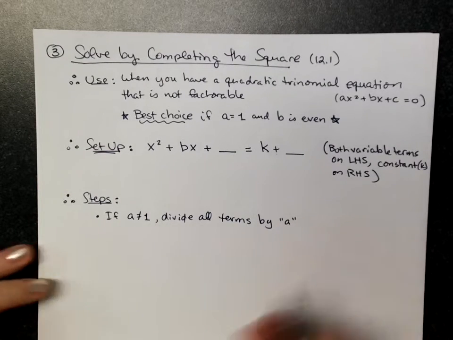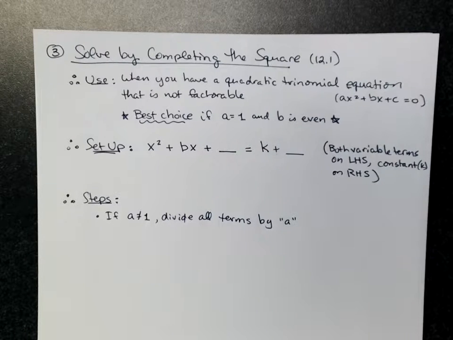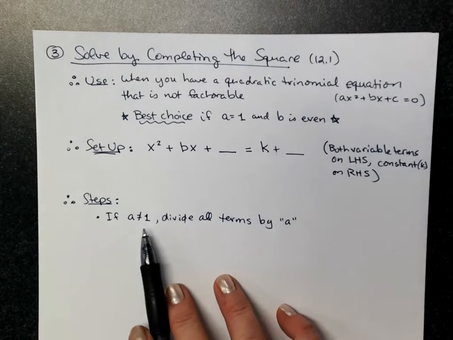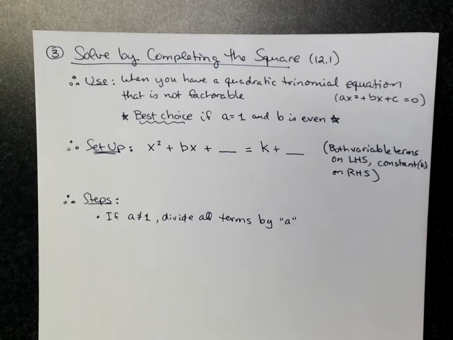Okay, you're going to divide it away from every term. Like I said, I'm not going to give you ones like this. I just don't want you to be surprised. You can use them, and if you encounter them moving forward, that has to be the first step. If you don't do that, it's not going to work. You have to have a naked x squared, or this won't work.